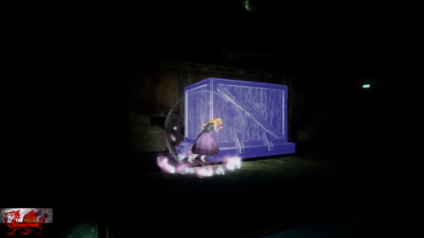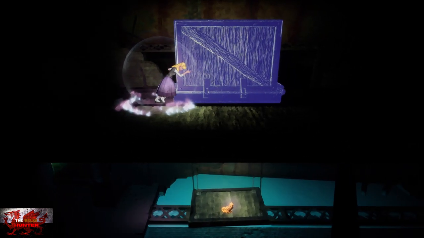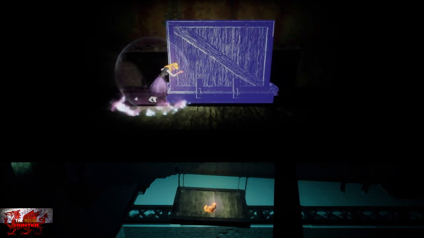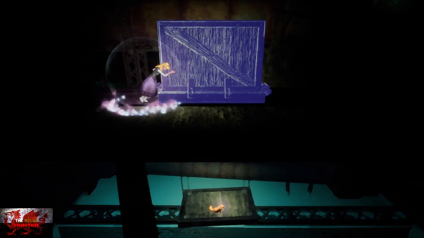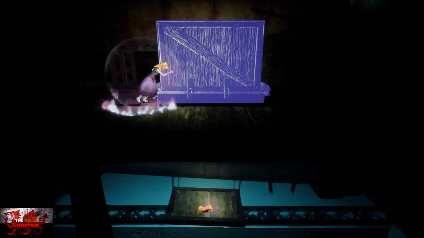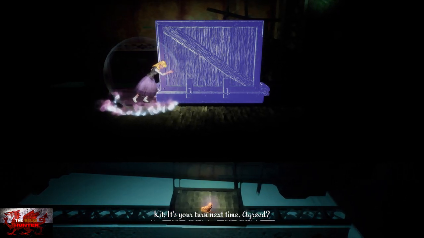Are you tired, Cheap Alice? Well, you can't be. We've got the big, huge, pushing cat crate last strongman lift to do, so get on it. It's your turn next time. Agree?